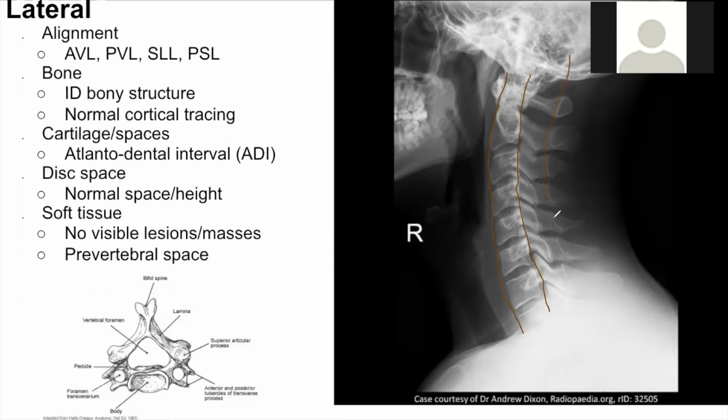Sorry, that's really bad drawing there. And then the last line is the posterior spinous line, which is this line right here. And maybe you guys might pose the question, how was I able to determine the spinal laminar line?